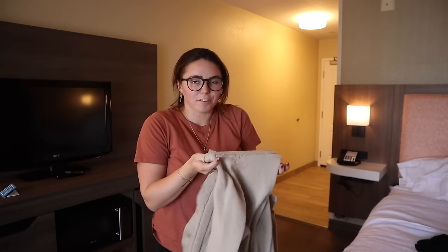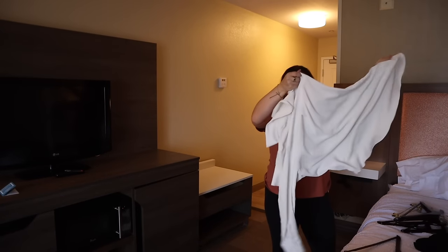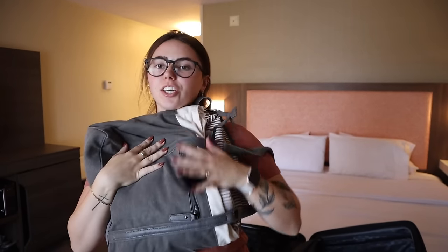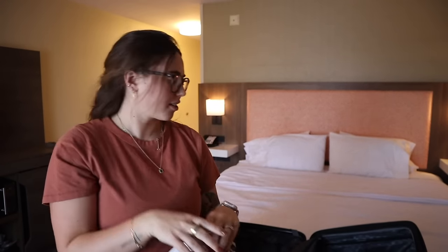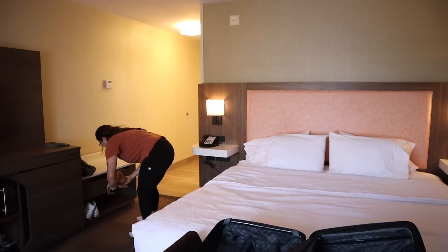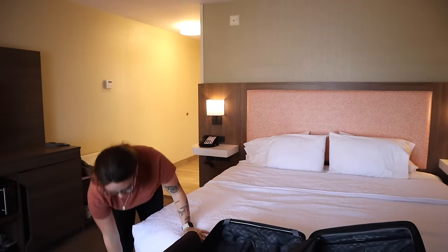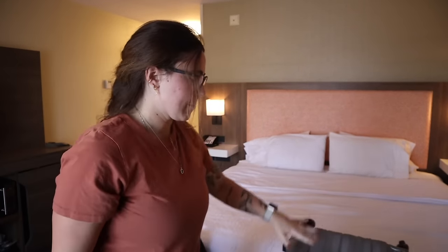I brought a lot of work options and workout clothes. I'm excited to wear some office outfits — here's my blazer. I also brought a sweater, a button-up, and the Halara work pants you always see on TikTok — they're literally sweatpants but work pants. I literally feel like I'm doing a first day of school, which is kind of what a first day at work is. I'm going to hang up my nice shirts so they don't wrinkle. This is my little work bag — she's cute. I also brought converse, some heels, and tennis shoes.